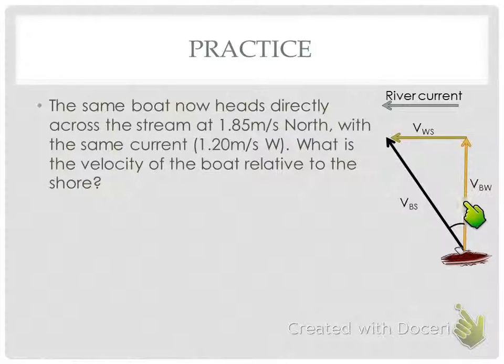So I know these diagrams are already drawn for you. Hopefully you can see what would be happening if we were doing that on our own, right? We're going to leave straight out from where we started. The current is going to push us that way. That means our resultant should end up somewhere to the west, downstream from where we started.